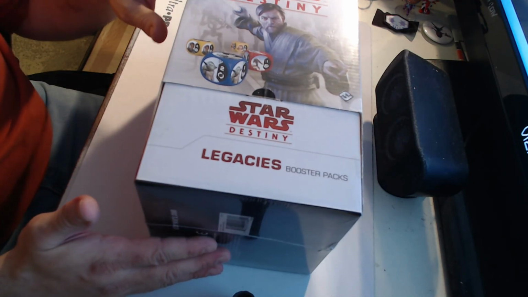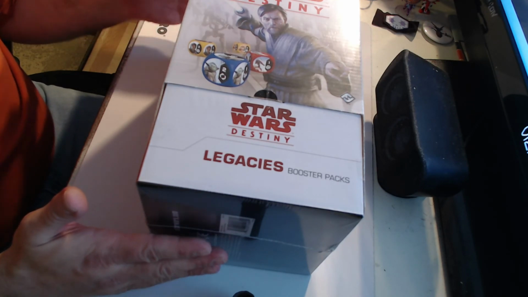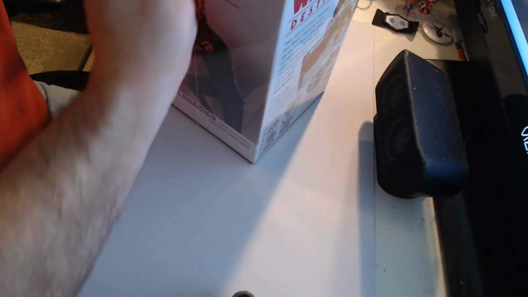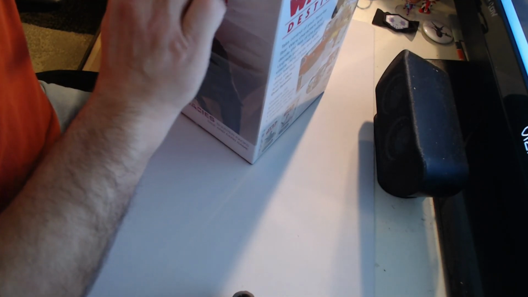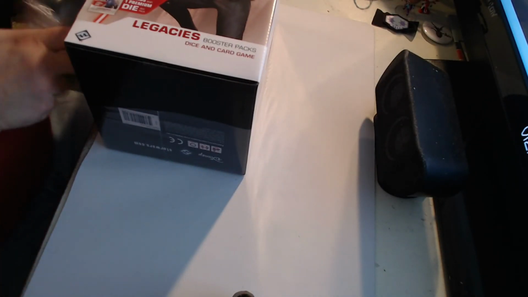We're looking for Tarkin. We're looking for Finn. Rose, I have some decks built with them already. We're looking for Yoda, Obi-Wan's lightsaber, to build up that Qui-Gon Yoda shield deck. So let's just go ahead and see what we get. There's a lot of good stuff in Legacies. I also picked up the starter sets, but I'm probably not going to be doing an unboxing on those because they've been out for a while and we've already seen the contents, and those are all the same. But we'll see here.